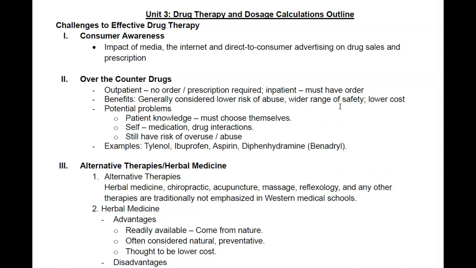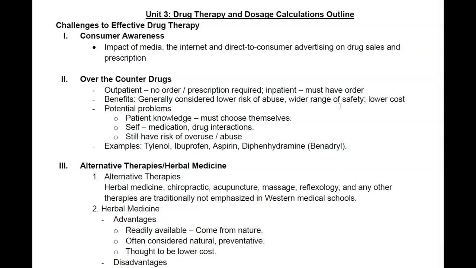So what are the challenges when it comes to effective therapy? Mainly, it's consumer awareness, right? Especially nowadays, there's so many drugs in the commercials, and you'll see so many patients basically going to their own doctor and asking for specific drugs. And we also know that that's not always applicable for them, and sometimes it's not necessarily the drug that will work for them. But I guess there's an advantage and a disadvantage to being more aware of what products are out there, what kind of treatments are out there for their disease processes.